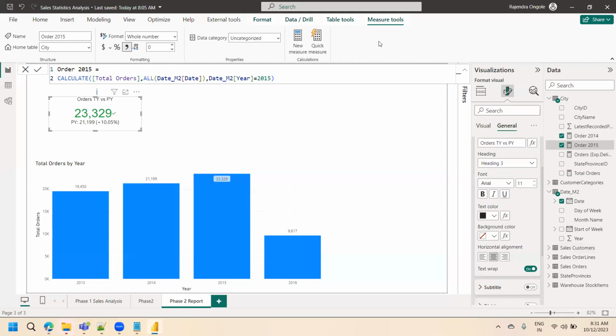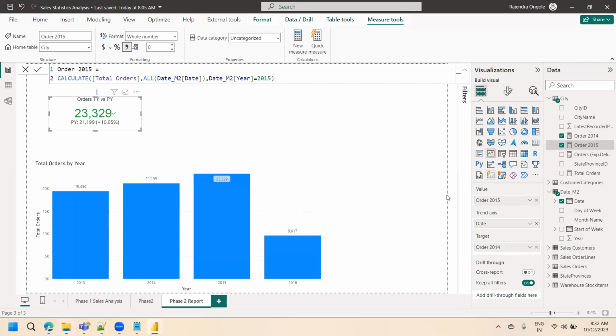Just tell me. For more than two, there is no KPI card. You have to use another chart for that. As of now, for two values I'm going to use KPI cards. If it is more than two, we can use a multi-card. It's also a card inside. The multi-card visual is there here, if it is more than two.